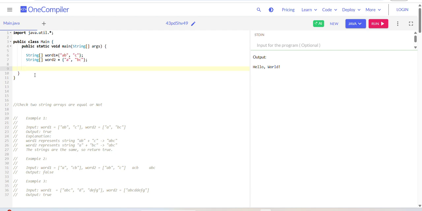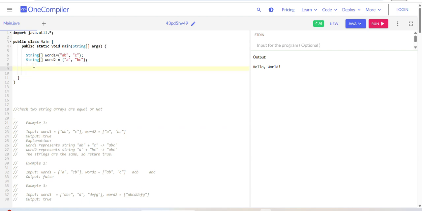Now we have to make one function that will take both, because a function is good practice. We have to check the output as true or false, so we will make boolean the return type of that function. Check whether the string arrays are equal or not.